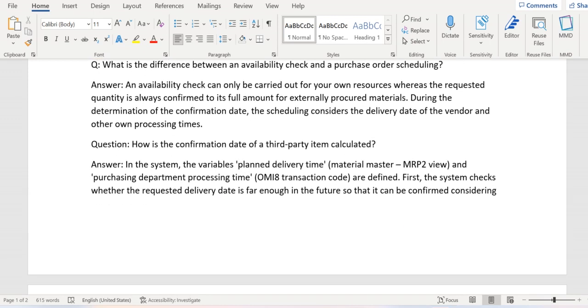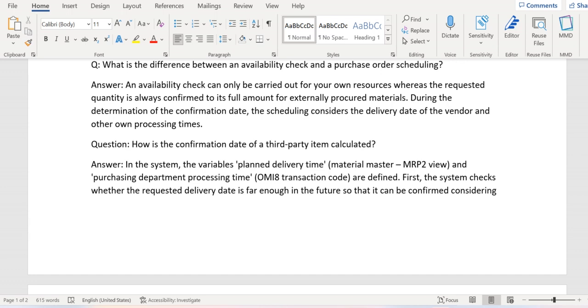So what's the difference between availability check and purchase order scheduling? As I mentioned earlier, availability check will be carried out for our own resources, our own items, for which we produce the materials and for which we maintain stock as well.